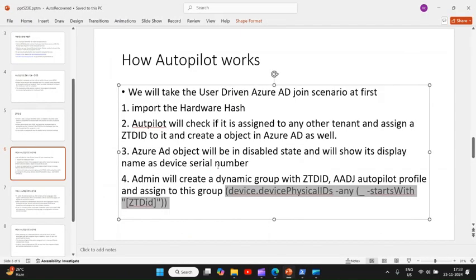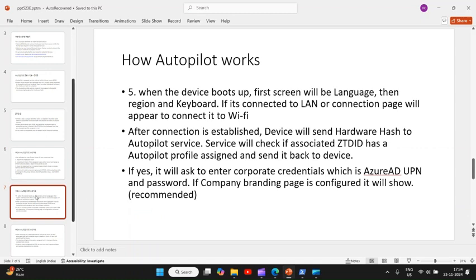Let's focus on how this Autopilot actually works. This is the admin side, service side, and now we will look at the end user side. When the device boots up, the first screen will be language, then region, and then the keyboard option. And if it is connected to the LAN, you will not see the connection page.